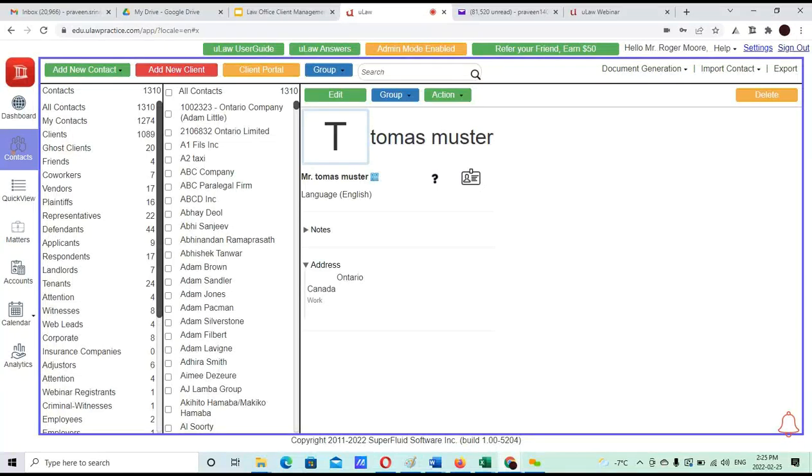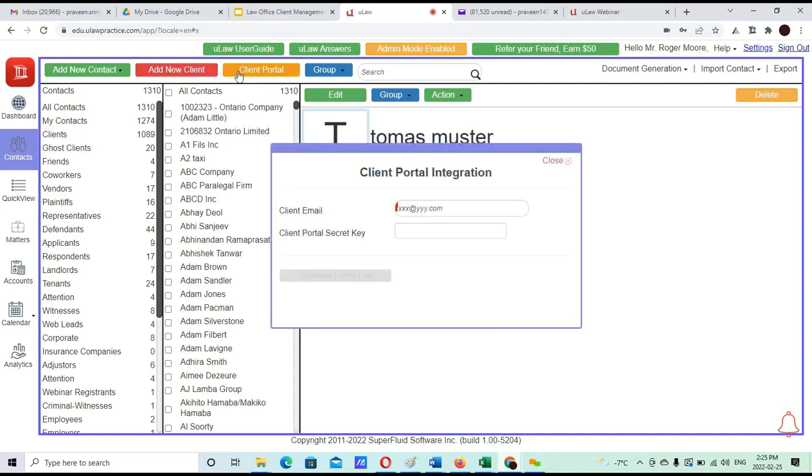Next step is if you have a prospective customer or somebody who's just shown interest in wanting to engage you, and let's say your first step is to capture client intake information. You don't send them a PDF. You don't call them to enter that information. You simply click the client portal, and there's two pieces of information we ask you for.